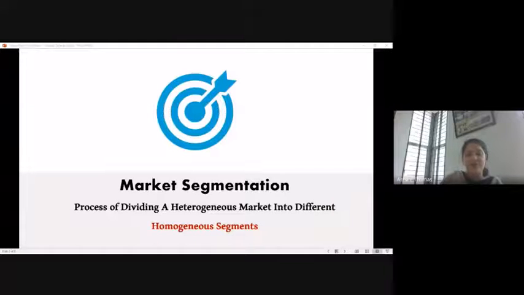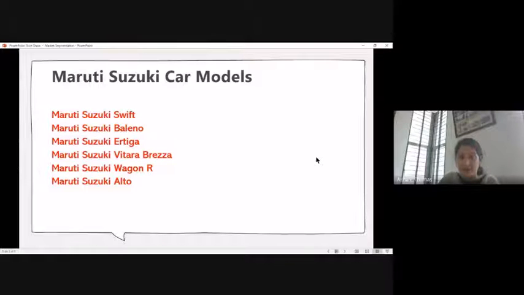Right now, I'll just show you the different. You like cars very much, so I am just placing before you a car brand which is very common to the Indian market, Maruti Suzuki. You can see that all these brands are popularly available, like Maruti Swift, Baleno, Ertiga, Brezza, Wagon R, Alto. When you look from this perspective, you have these different car models which the company has brought.